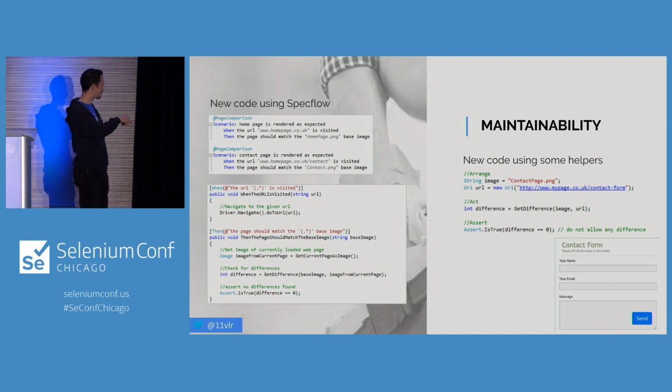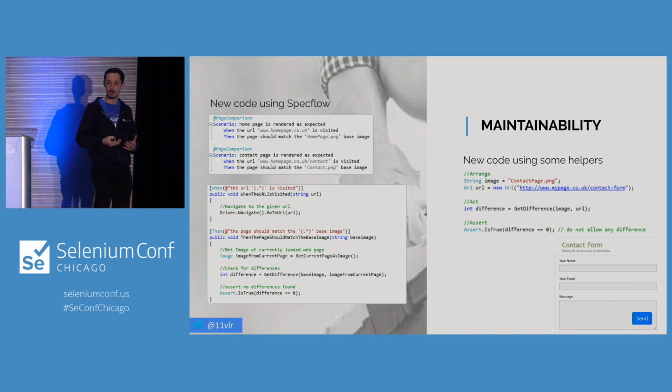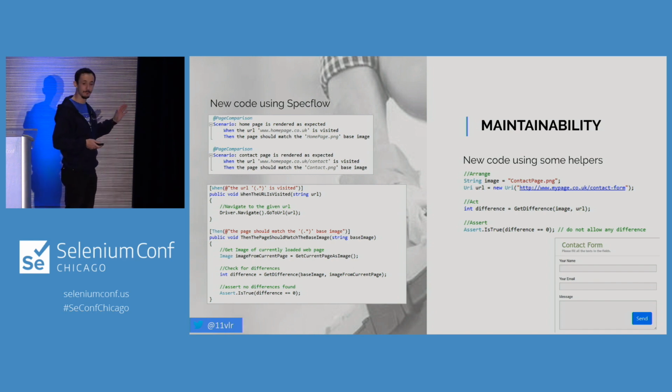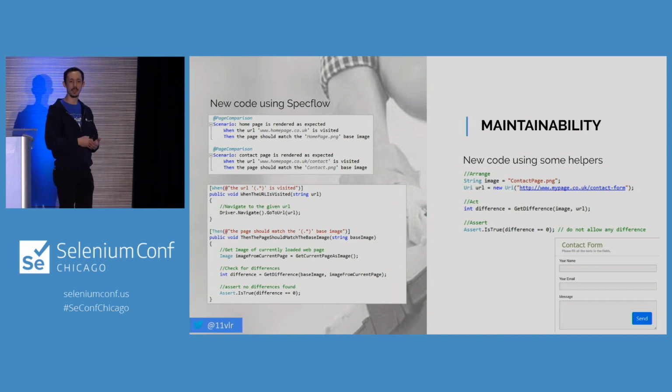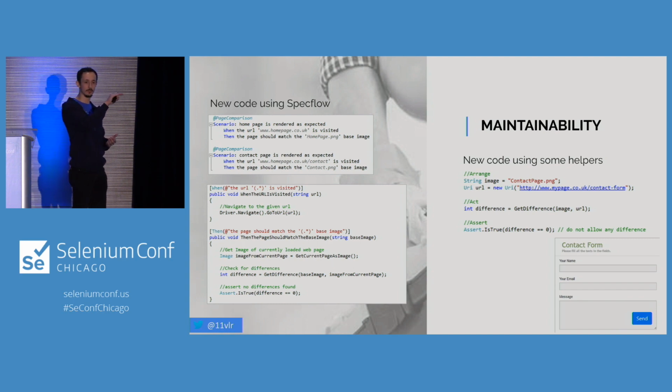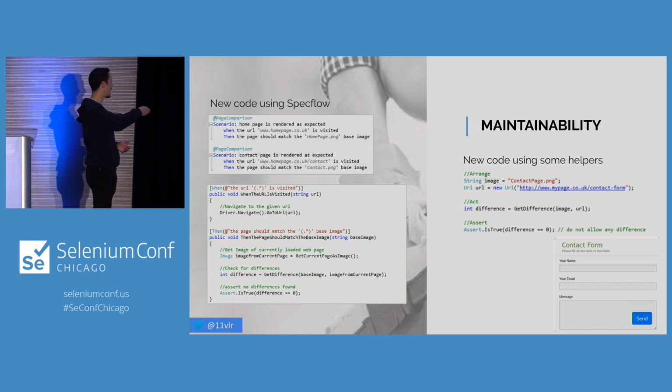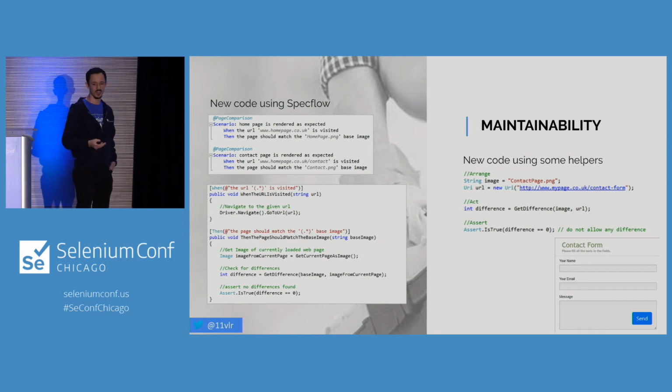And then within the step file, all you're going to have are the 2 steps, regardless of how many scenarios you have. So the maintainability of your tests, it's hardly anything, and yet you're able to check for everything on all the pages you pass to it. So it's really powerful. You could take it even further again. I haven't got a slide for this, but instead of using many scenarios, you could have 1 scenario, and then there's something called a scenario context, where you'd list a table of each base image and URL, and it will actually spit out all the results. So you wouldn't have to have 100 scenarios, for instance. You just have a table with 100 scenarios, and it's a lot easier to maintain.